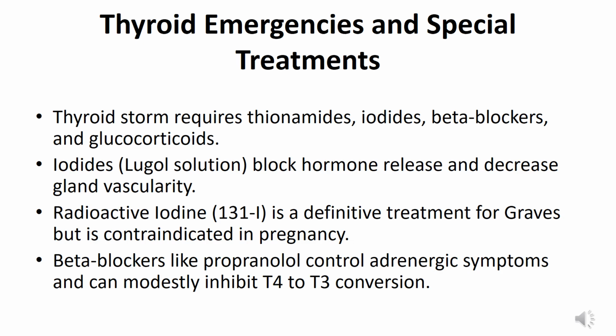One common option is radioactive iodine therapy using iodine-131. Because thyroid cells naturally concentrate iodine, radioactive iodine selectively destroys overactive thyroid tissue over time. This therapy is especially effective for Graves' disease and toxic nodular hyperthyroidism. However, radioactive iodine is strictly contraindicated during pregnancy. Radioactive iodine can cross the placenta and damage the fetal thyroid gland, potentially causing permanent fetal hypothyroidism.